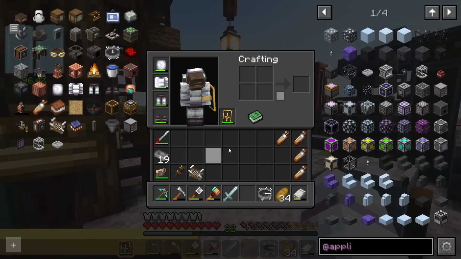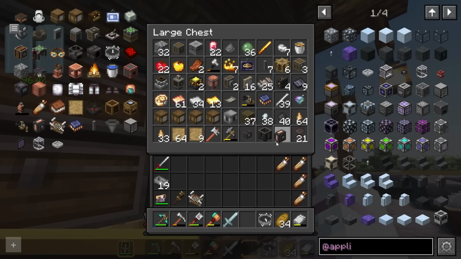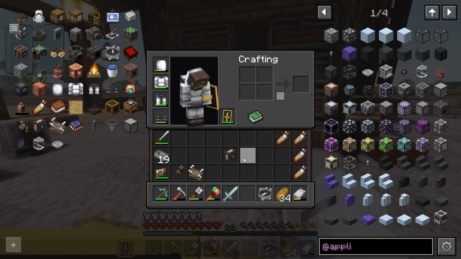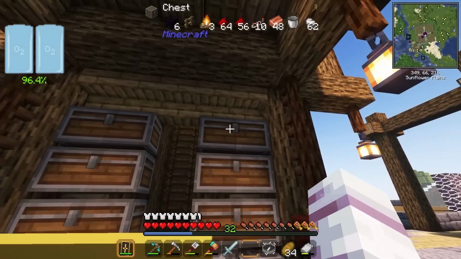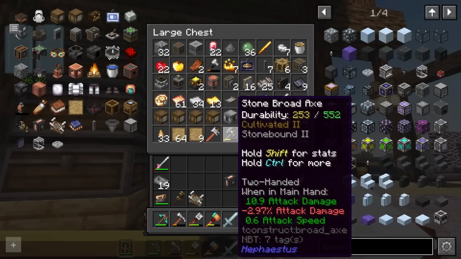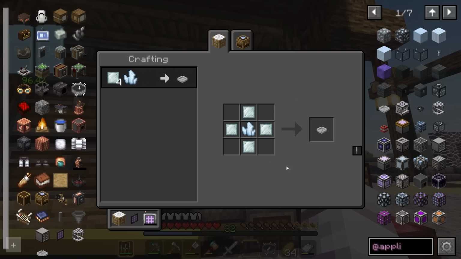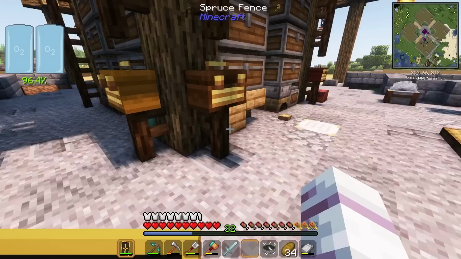So I have myself prepped up some stuff to go exploring, but before we go exploring, we actually have to utilize the machine that we made last episode, and that's the Alternator. The reason we need this alternator is because we need to use a charger, which is going to be silver plates, which I should be able to craft up real quick. We're going to need to use this to make ourselves a meteorite compass. We need a piece of charged Certus quartz in order to make this thing. And so that is going to be interesting all in itself.